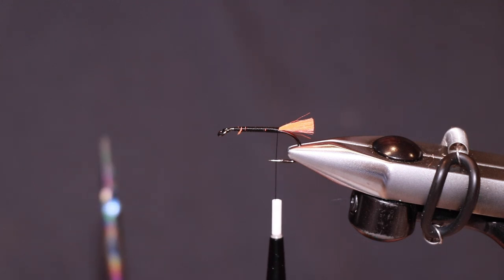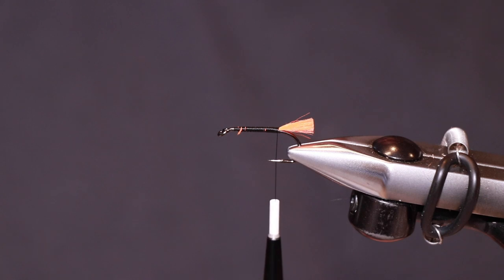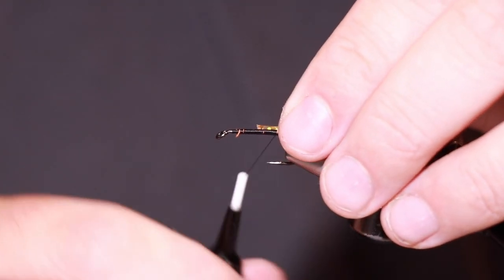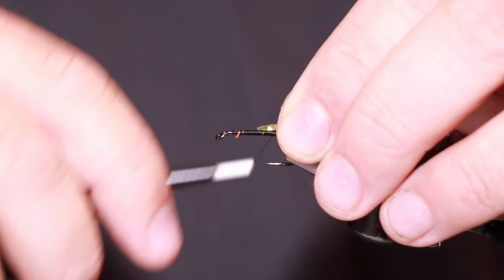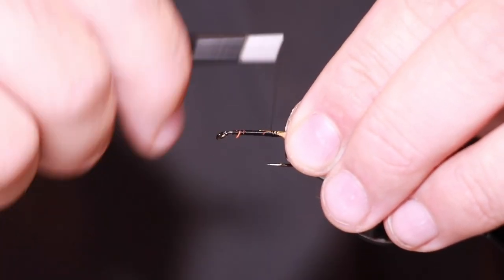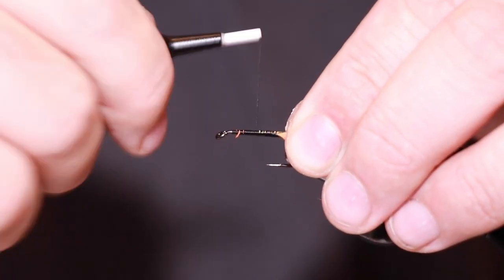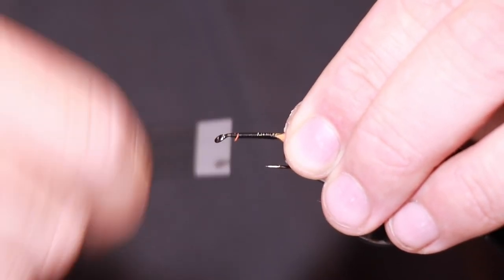Next thing to attach is your tinsel. Now this is quite a wide tinsel, as you can see. It's because I'm making a tinsel body. Going to lay that against the side of the hook, bring your thread over, make sure it's right in against the tail, come up in touching turns. Make sure that wire's covered, everything's nice and smooth.